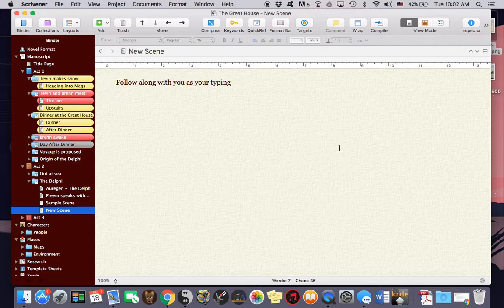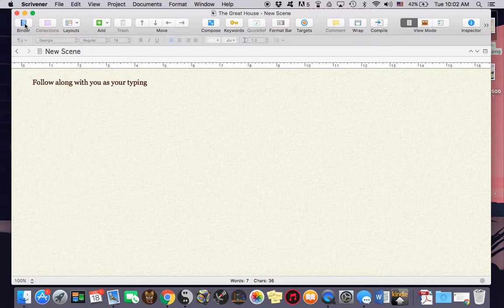What else did you have here? Renaming your files, calculating overall word count. The simple formatting, this is a pretty simple word processor, to be honest with you. If you want to see how even simpler it can be, you can see that it's very simple. It's a word processor like any other word processor. I don't know why Scrivener gets such a terrible rap as far as being so complicated and so difficult to use. It's actually extremely easy to use.